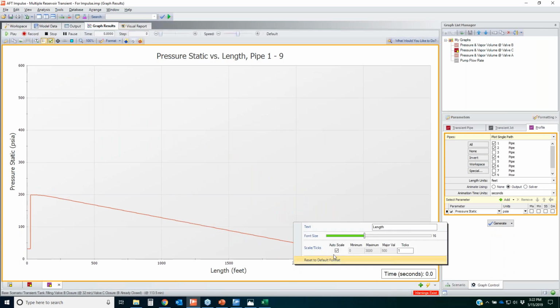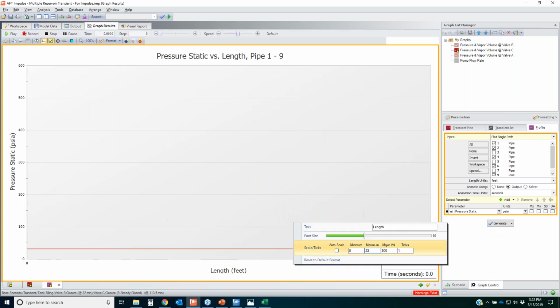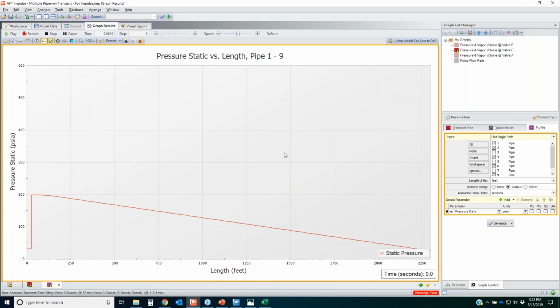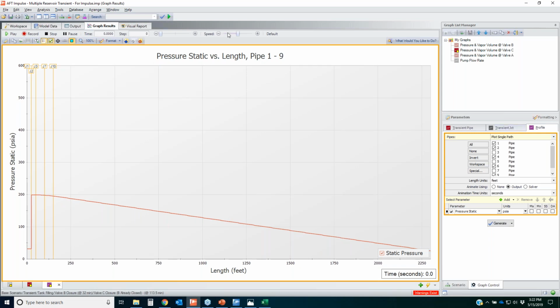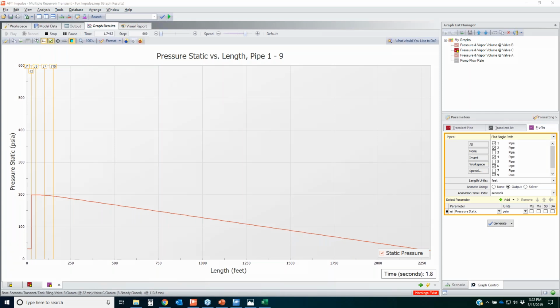So I'm going to modify the axes a little bit. This will be 2,300 feet, and I'll do 250 foot lengths. This button right here turns on my labels for where my components are. So here's my valve. This is where my valve is. It's at that location right there. So if I ramp up my time speed and I play the animation, as you can see here, the time ticker is moving forward. Again, that valve, which is right here, takes 30 seconds to close.